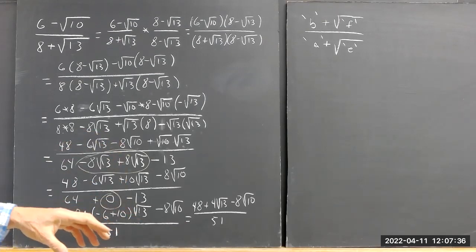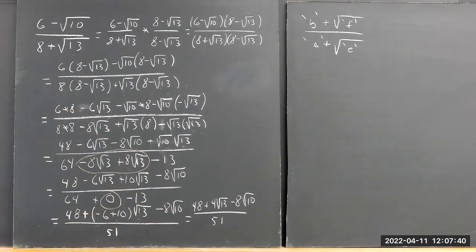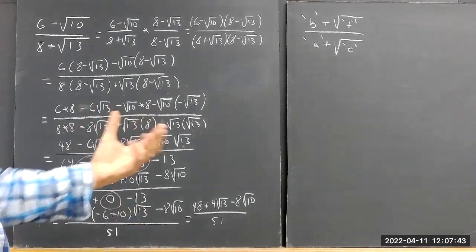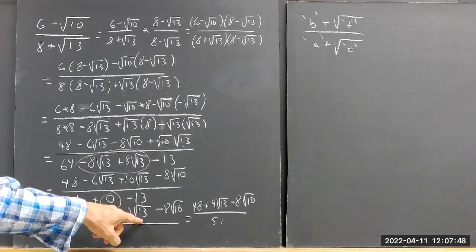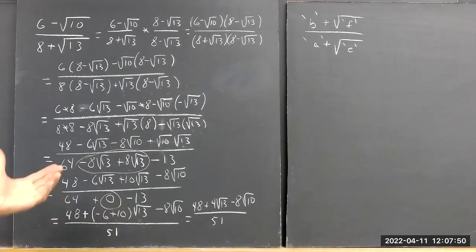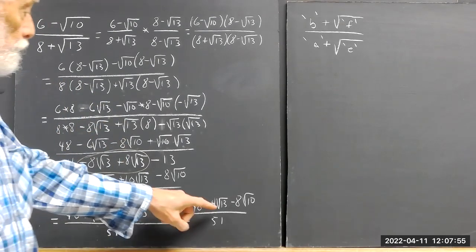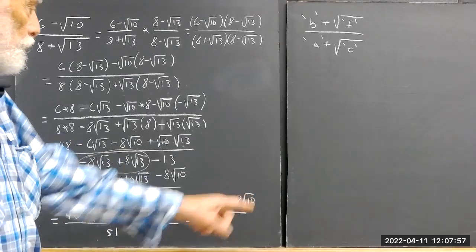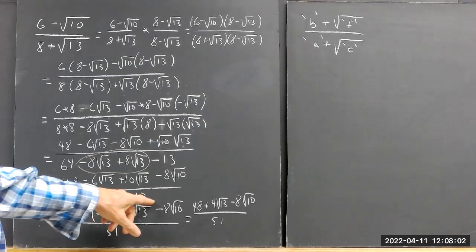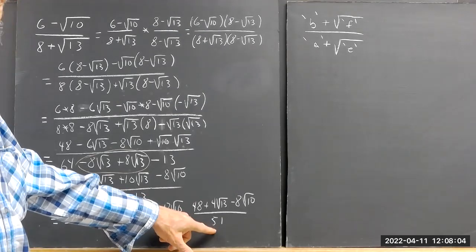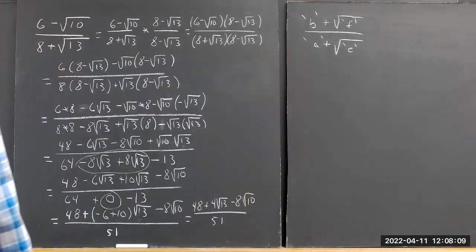Remember that factoring is mostly just application of the distributive law. And it's kind of a backwards application. You know, we check it by applying the distributive law to what we get. Okay, well, then it's just a matter of adding the -6 and the 10 to get 4, and everything else just comes down the way it is. 64 minus 13, of course, gives us 51, and there we have it. Okay, so let's see how everybody did on this.